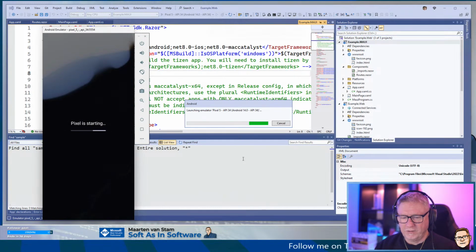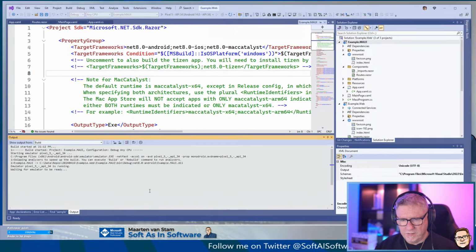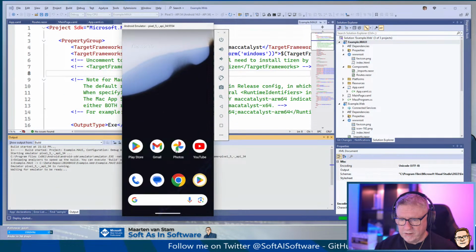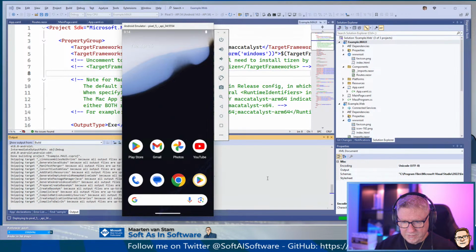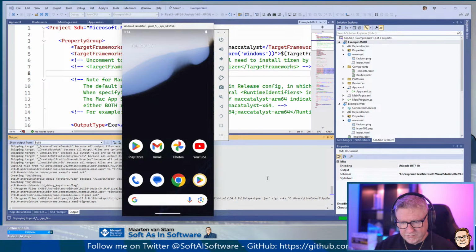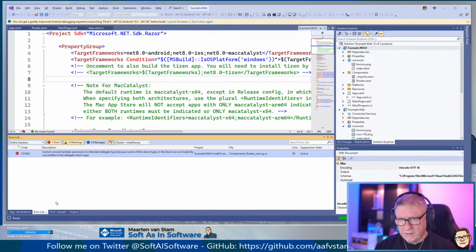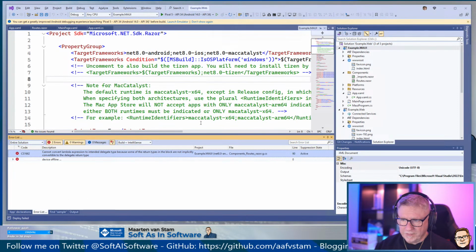Pixel starting, will it also start the application? Waiting for the emulator to be ready. That's doing something. Compile to Dalvik. Putting a package in there. And it terminated again. Yes. Try again.